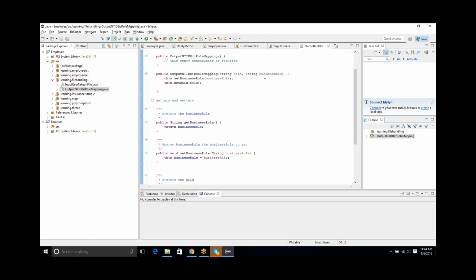The third Excel file should have business role and NTID, the two columns alone, which are same in both Excel files. All the rows which are same I want. Suppose business role manager, NTID 5, name Ashok. Business role senior manager, NTID 6, name Ramana. If these two data are same in both the files, are you getting it? The first file and second file. If it is same, it can be in any order. It can be in the beginning, end. That doesn't matter.